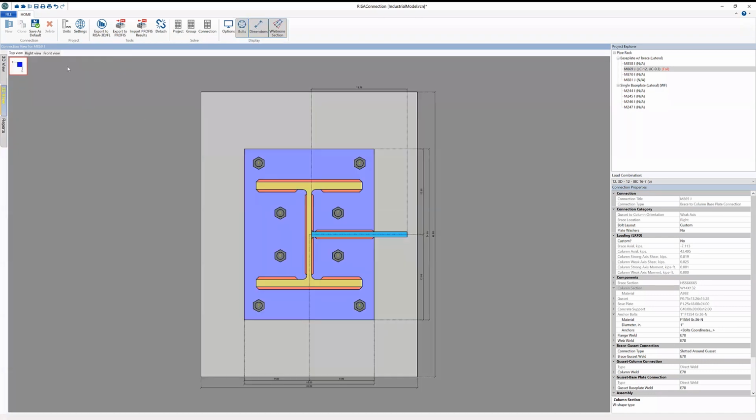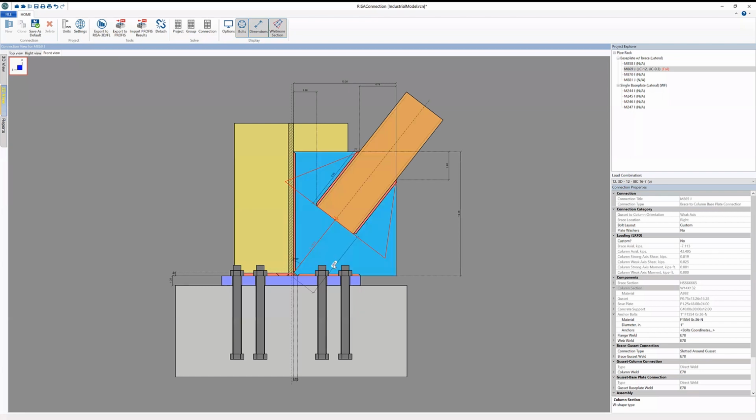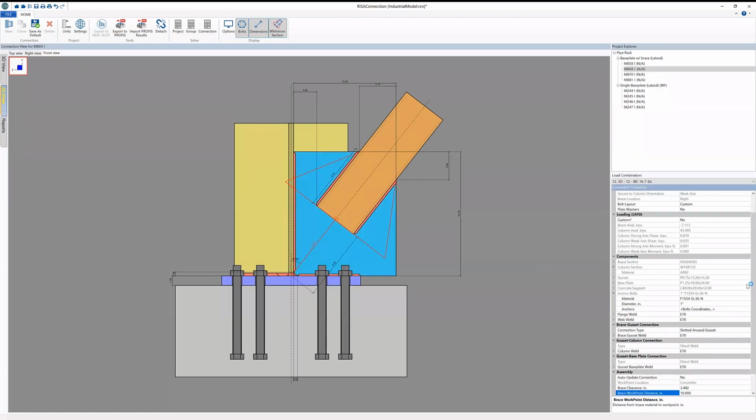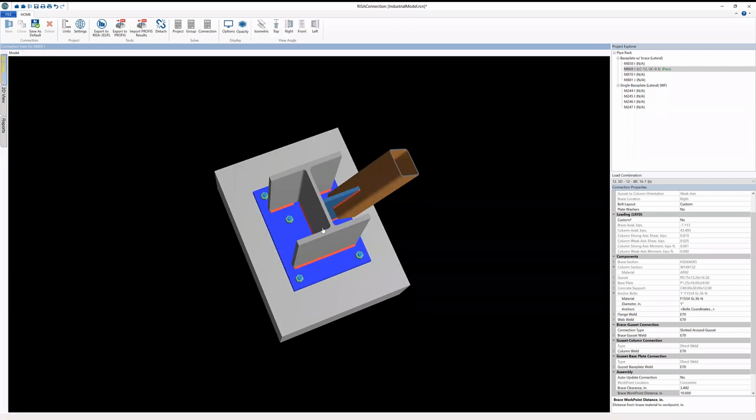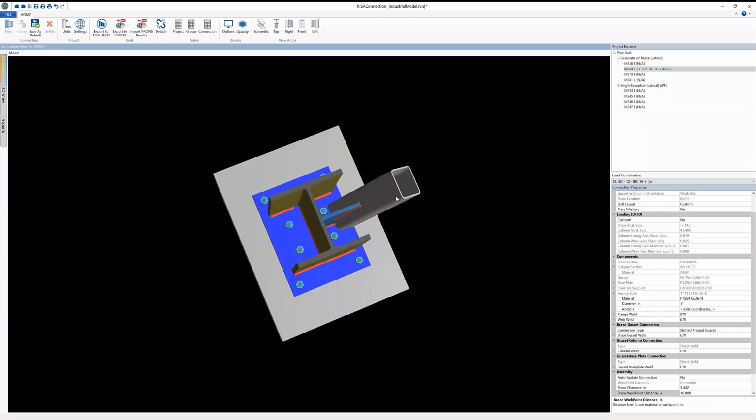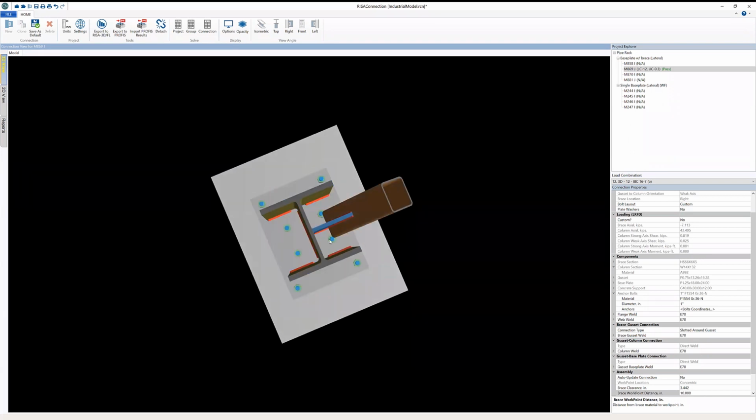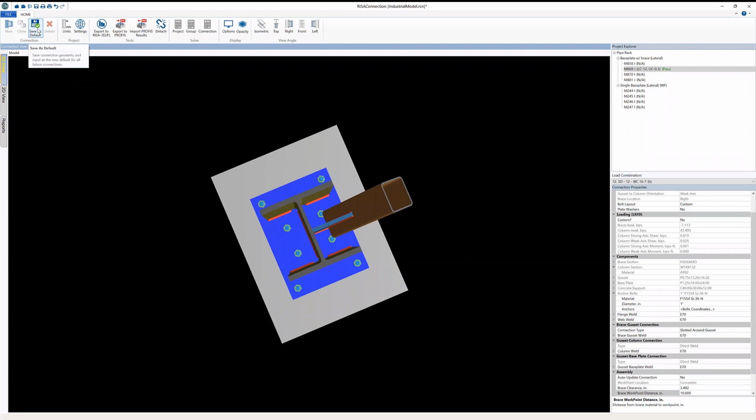If I wanted to fix this failure, I can look at my right view, and I just need to change this so my Whitmore section falls within the bounds of my gusset plate. Now I have a passing condition for this particular layout. In this case, we can make any changes that we want. It's also nice to be able to save a default. Maybe you have a condition like this with a gusset and an angle that you want to be your default layout, even though it's a custom layout. We can click this Save as Default, so that every time you come in with this type of connection, this will be saved as your default layout.